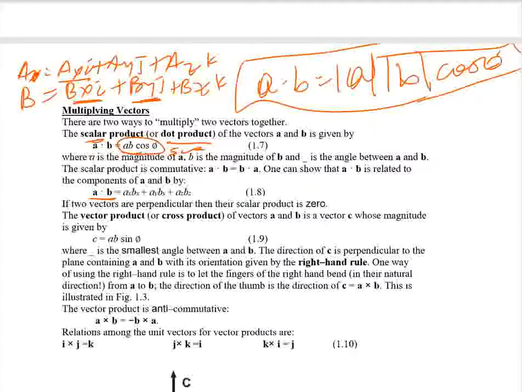Therefore, the angle between them is how much? 90 degrees. And cos 90 degrees is 0. Therefore, it cancels out. Therefore, as a general equation, if it is a dot product, you must dot or multiply the similar directions: i with i, j with j, and k with k. Therefore, i with i, that is i squared, is 1. And our final result becomes ax bx, and ay with by, and az with bz.